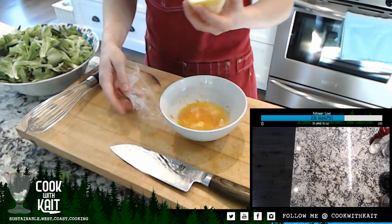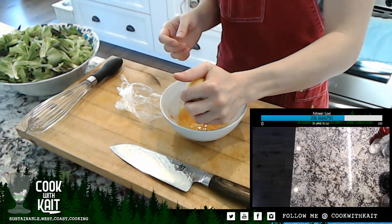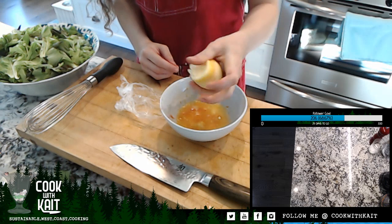Okay, let's do half a lemon and then mix up the rest of our vinaigrette, and if we feel like we need more lemon juice, if it's too sweet or something, then we can add more.